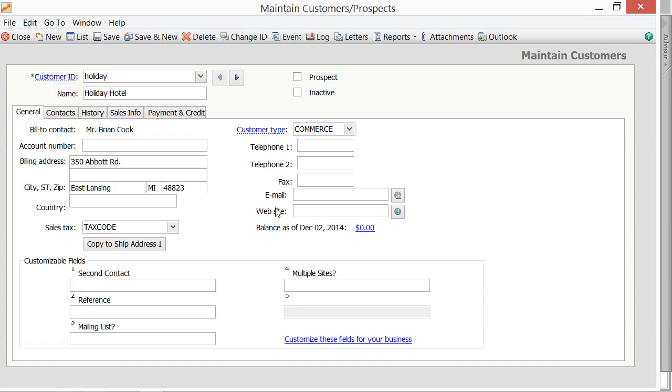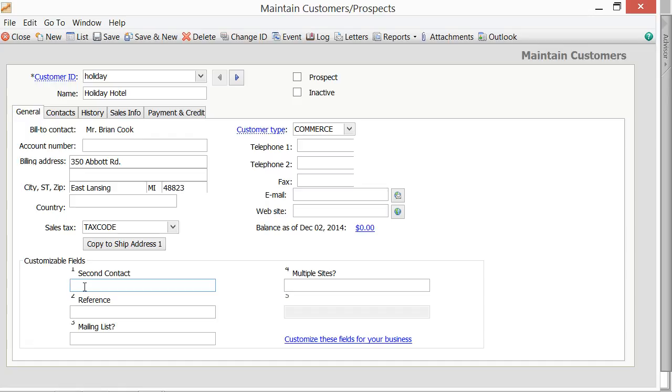Notice that once you have created a customer and have invoiced them for goods or services, you can view the current amount of their receivables balance shown within this tab. To see the list of invoices which make up the current balance, you can click the actual balance amount that is shown within this tab to display a listing of the invoices that constitute the receivable balance shown. In the Customizable Fields section at the bottom of this tab, you can see the custom fields that you have created for your customers within the Customer Defaults window. You can enter the specific values for this particular customer into those fields in this section on the General tab.